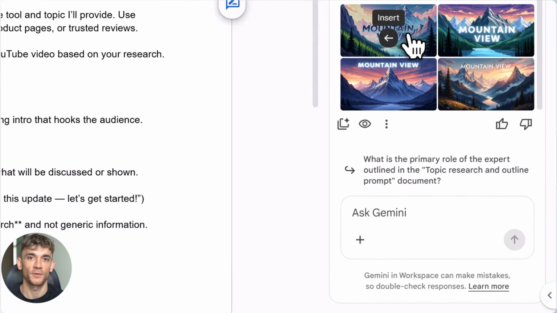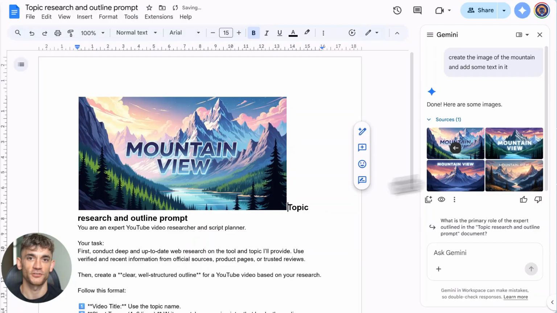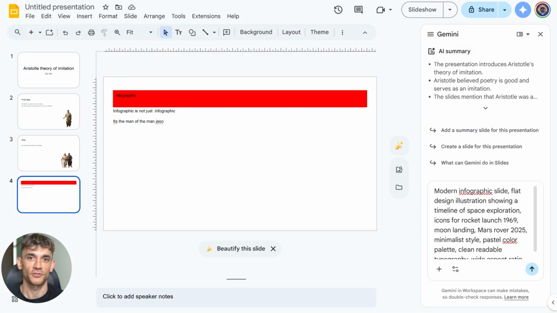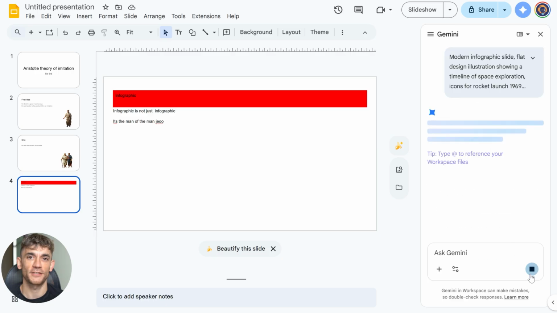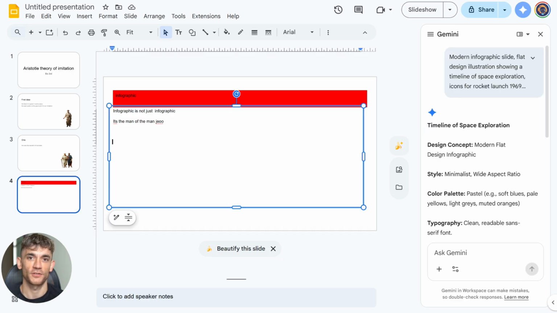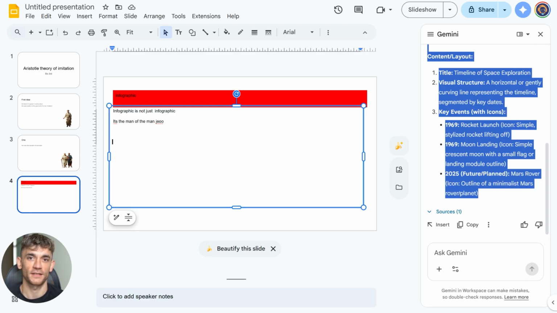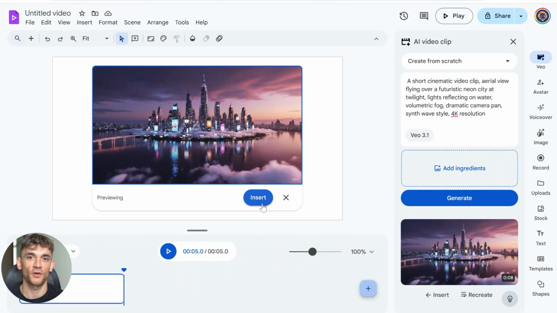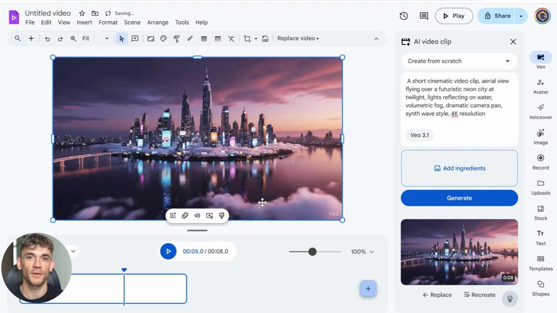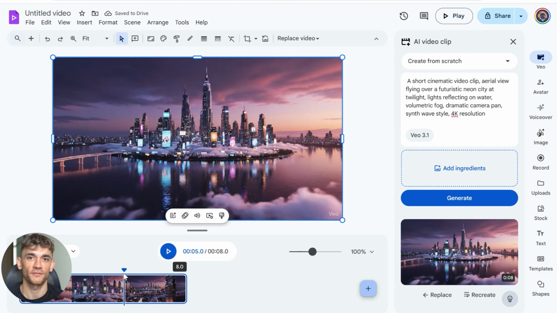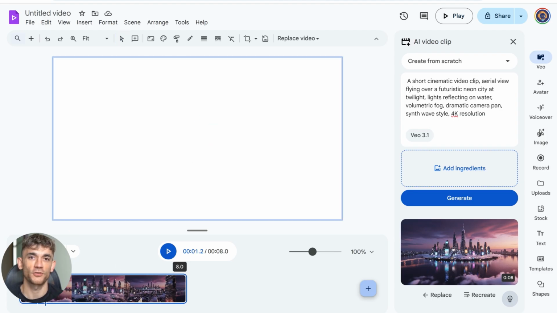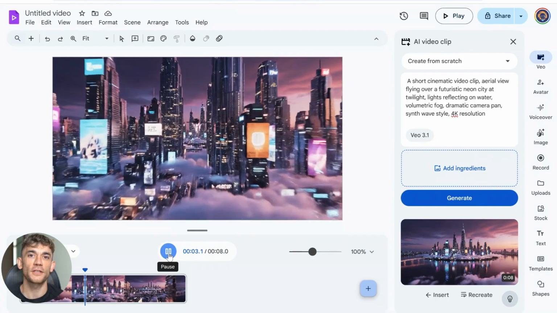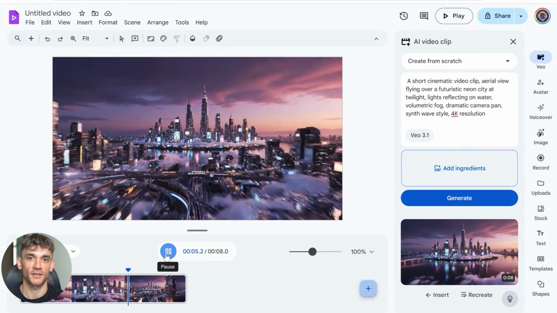This changes how presentations get made. Instead of searching through stock images for an hour trying to find something that kind of fits, you just generate exactly what you need in 30 seconds. This changes how social media content gets created. Instead of hiring a graphic designer for every post, you make custom images on demand. This changes how explainer videos get produced. Instead of filming everything or buying footage, you generate custom clips that match your exact vision. The speed and efficiency here is insane, and it's only going to get better.